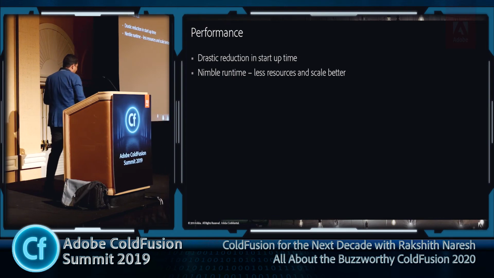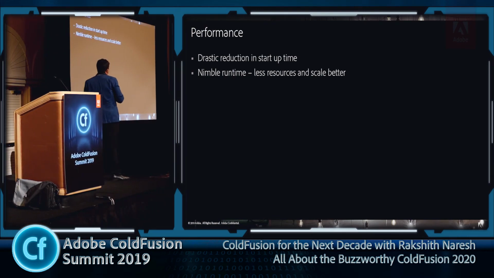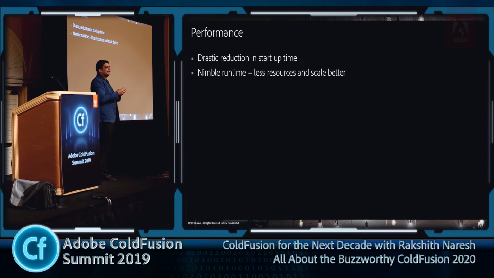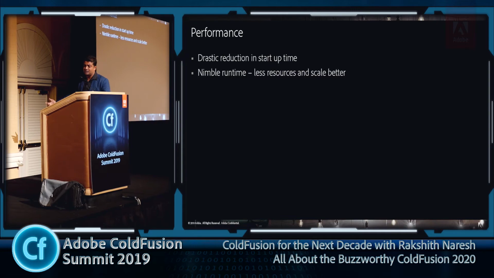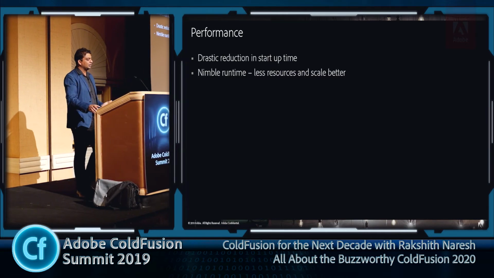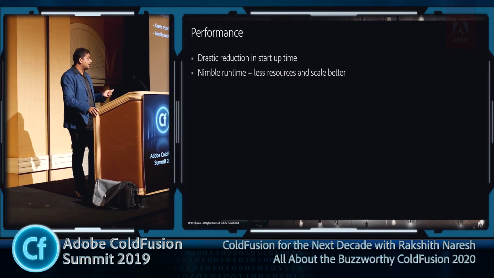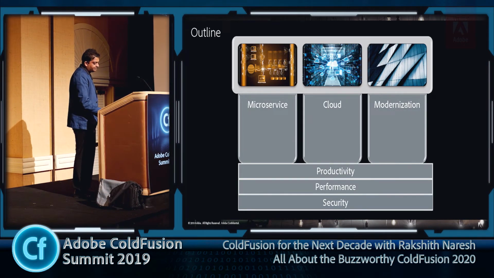We'll also have a nimble runtime. Because the runtime is so tiny now, it will consume very little memory and very few resources. So you can scale significantly better with ColdFusion 2020 with your existing resources. You don't have to invest in additional hardware or additional machines. You can get this nimble runtime and use it on the same machine. So that's performance. The last one is security.